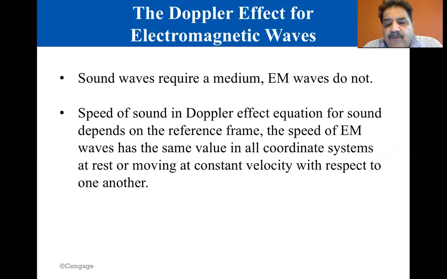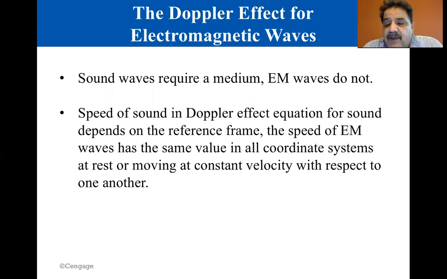First, in the Doppler effect for sound waves, motion relative to the medium is most important because sound waves require a medium in which to propagate. In contrast, the medium of propagation plays no role in the Doppler effect for electromagnetic waves because the waves require no medium in which to propagate. So as shown in the bullet, sound waves require a medium, E&M waves do not.